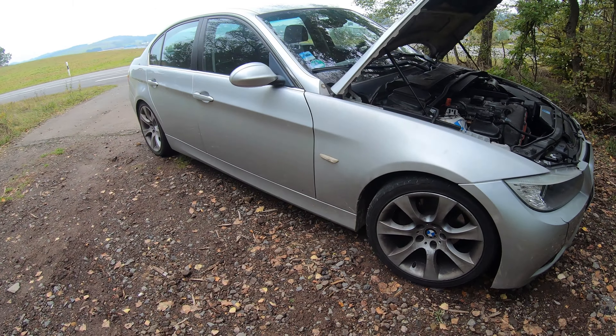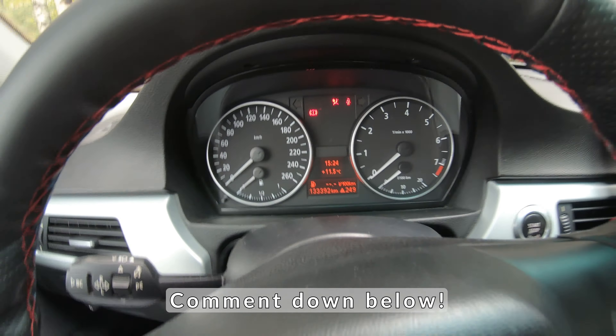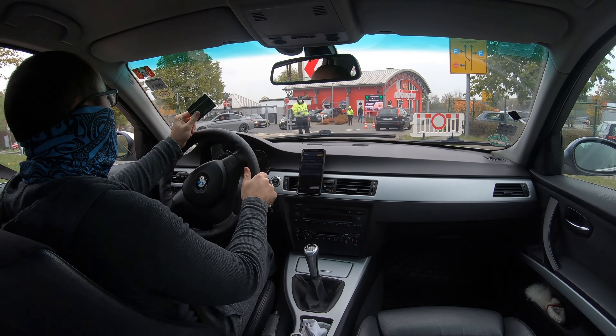We're going to reset our fuel mileage here — it was at about 9.1 on the autobahn on the way here, so we've just reset that. What do you think the mileage will be on a racetrack with foot to the floor most of the time? Fuel gauge is reset, I'm going to set up the GoPro and then let's go onto the track.